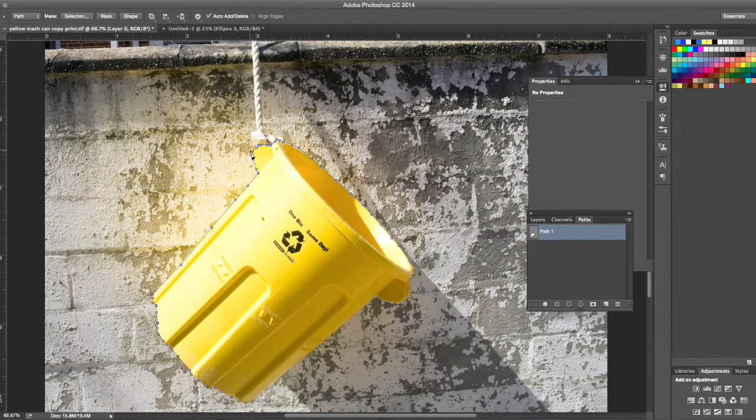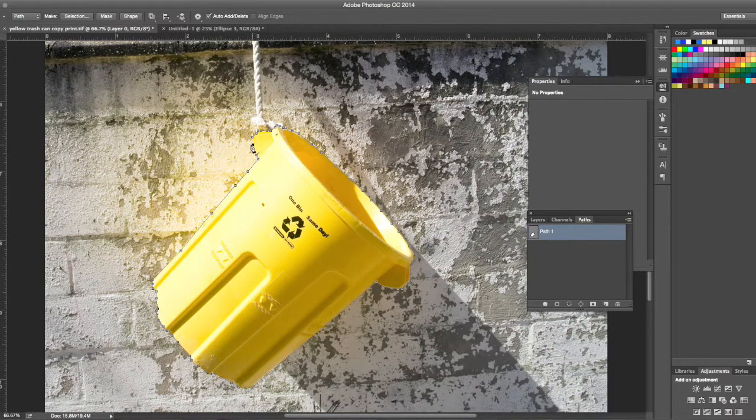Okay, so you can see that I went all the way around the trash can, and my pen is making this little circle at the bottom of it. That means that it's going to close the shape. That's where I started. I'm going to close the shape, and now my points all went to black. With that, you can see that the little shape is now in my path layer. If I wanted to, I could edit this by using my selection arrows, either the path or the direct select.